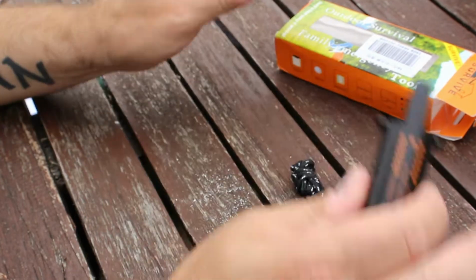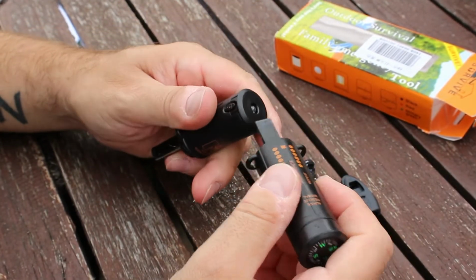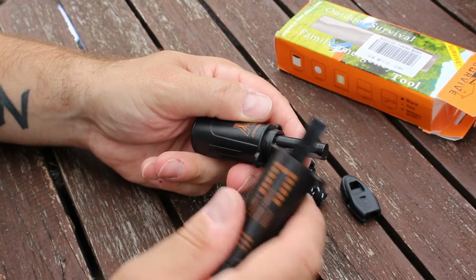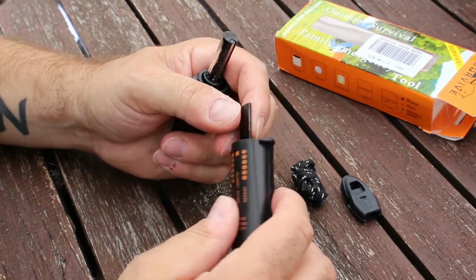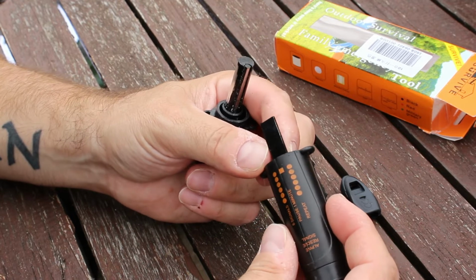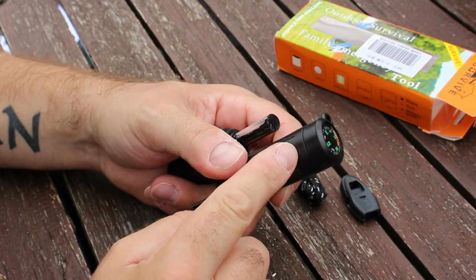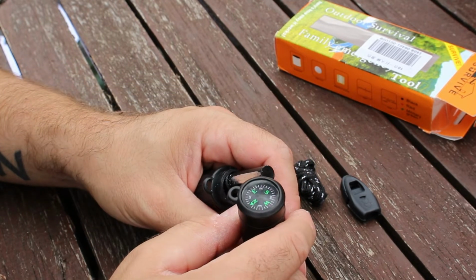So, to me, this whole thing is just a cluster mess. You got a light that's not bright enough to do anything, and you can't change the battery. You got a ferro rod that doesn't throw any sparks. The magnesium block, maybe it's a good block, I don't know, but I can't test it because I don't have the spark off that. You have a measuring tool here, which only gives you half the ruler to use, and the rest of the ruler is in there. Doesn't seem to slide out or anything. Then you have a container for the magnesium block, which is against the signal mirror, which fell off. So the only thing that's really nice is the compass.